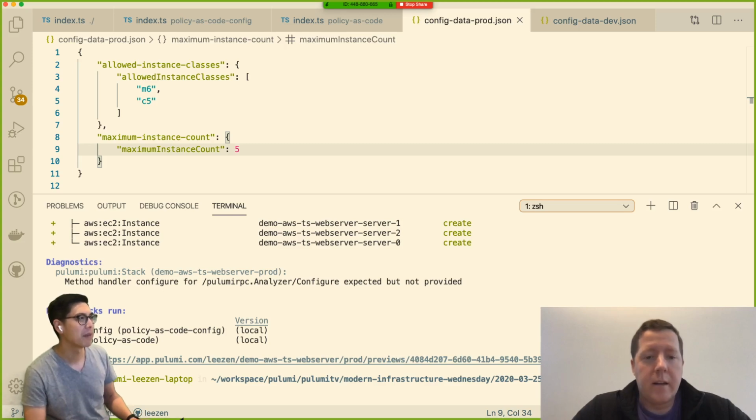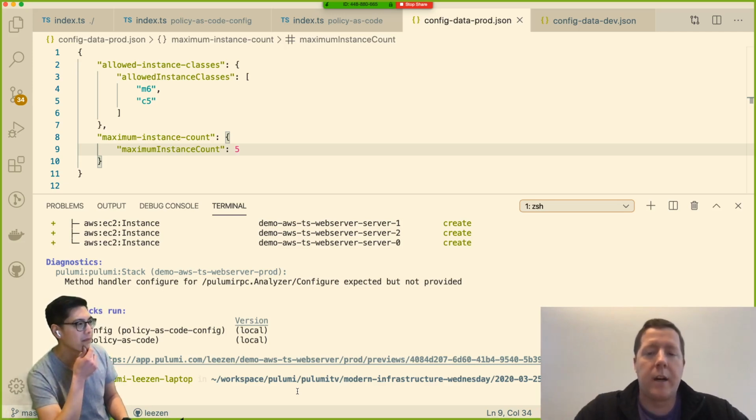Yeah, exactly right. And in this case, you're in Pulumi preview, so it just ends and exits and shows that you have a clean preview. If you run a Pulumi up or Pulumi update, it would allow you to proceed with that deployment. Whereas if you still had violations that were set to mandatory, it would exit until you fixed those before you could continue. Awesome.